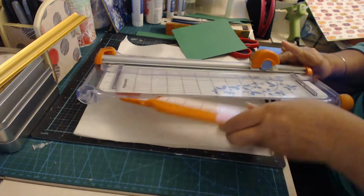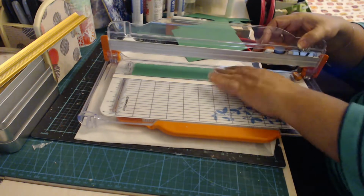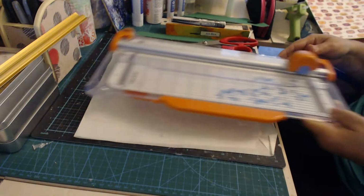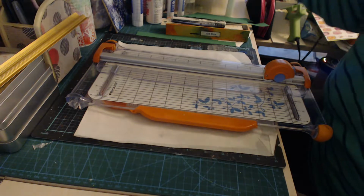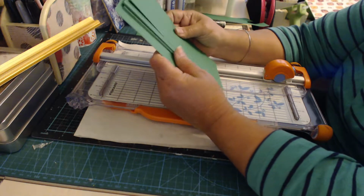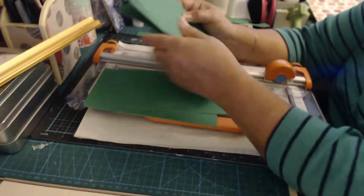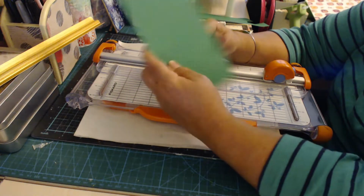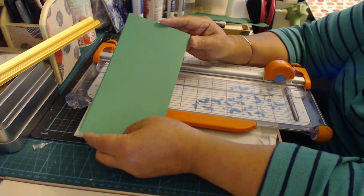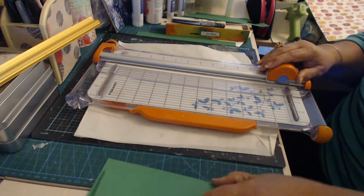You wonder, what am I doing? Well, what I'm going to do is a journal, yes, the paper journal. I might leave that there because I really do need it again. And the journal will be 4 pages, and they will be joined like this into a book form. So it's going to be a book. And I'm going to decorate the pages, and we're going to see what we can come up with. I haven't got a plan at the moment what I'm going to do, and we'll see how we go.